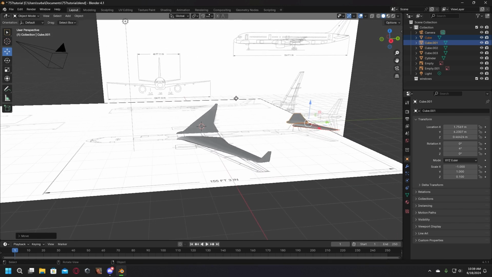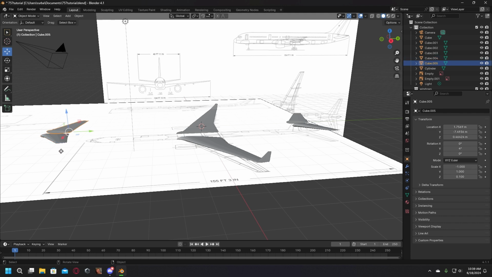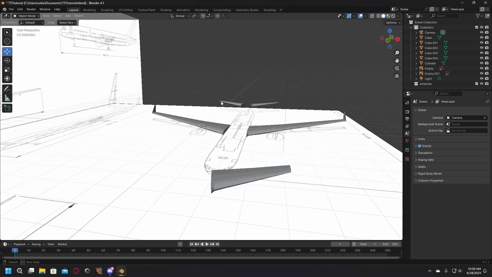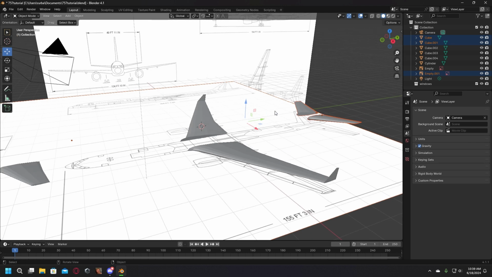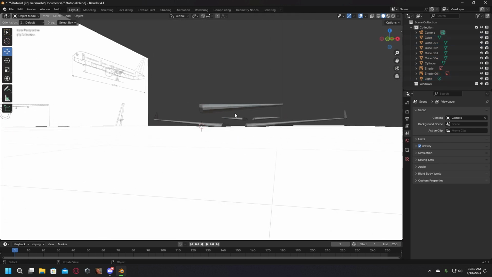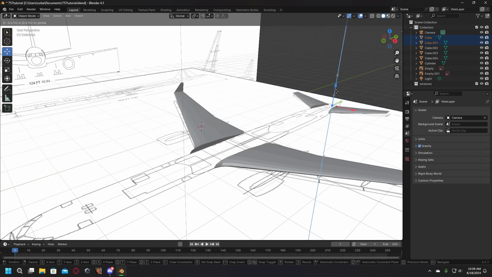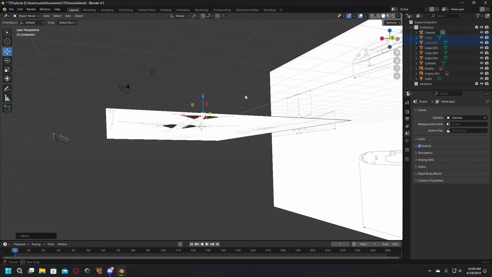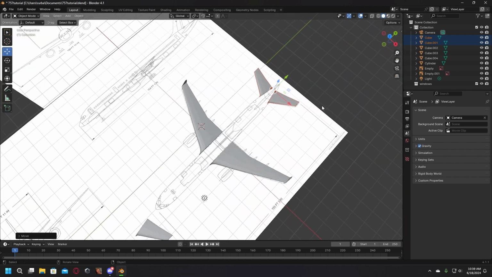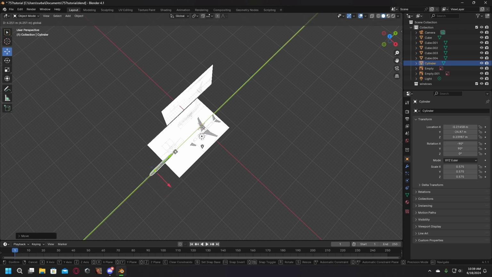And then, oh yeah, the tail. Honestly, for the tail, you can just super scale up one of these stabilizers. So we'll just do that, because that's just my lazy way of doing it. It's all pretty much the same shape. Okay, so we got them aligned. Now we're just gonna bring the fuselage over.